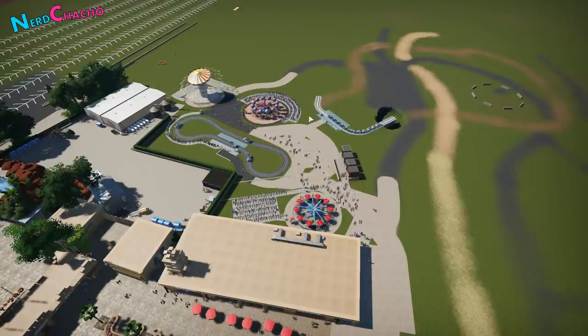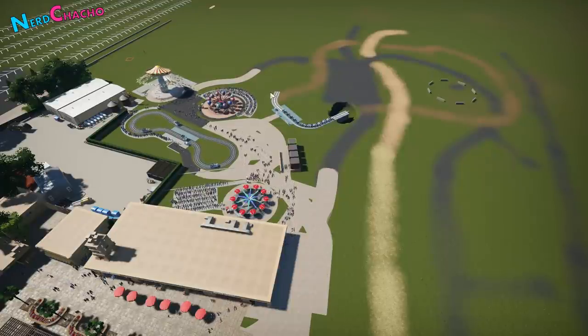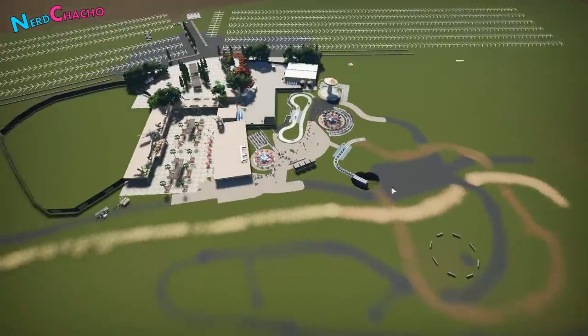So you'll see that we've got rides that aren't so tall. They don't sort of breach the skyline as such. And we've got some other stuff here. And then there's all of this. This is all a bit weird.